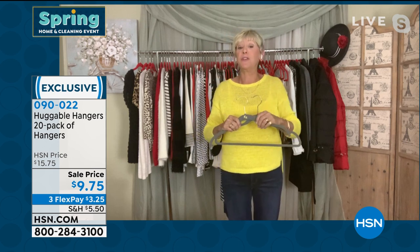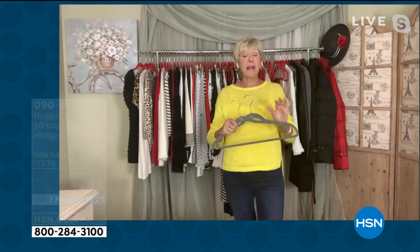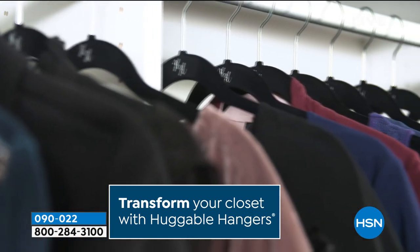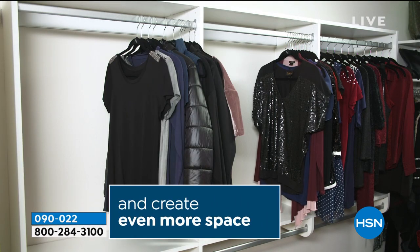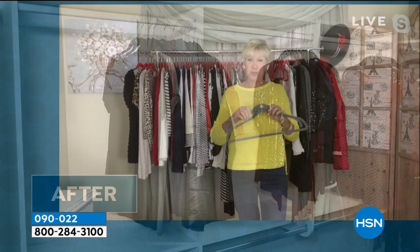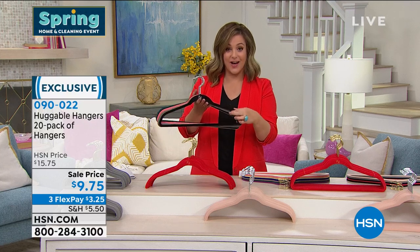Absolutely — and transform their lives. This is an opportunity to get Huggable Hangers your way. If you want 20 of the shirt — we've got you covered. If you want 20 of the suit — we've got you covered. If you want the combo pack of 10 and 10 — we've got you covered. The most important thing is all the colors are available in the combo set. Every single color — if you're a fan of the purple orchid, we've got it. If you like black — we've got it. This is also an opportunity for first-time Huggable Hanger buyers to get started, because they're going to create space in your closet, take better care of your clothes, and eliminate those shoulder bumps.